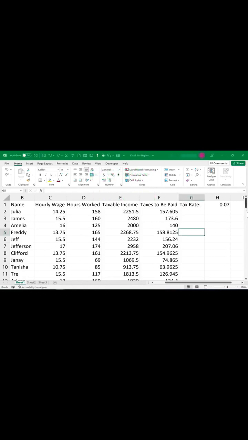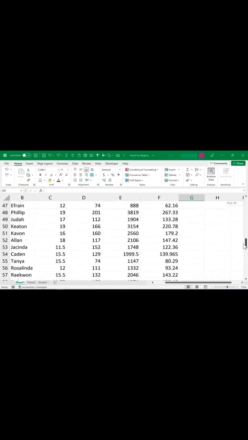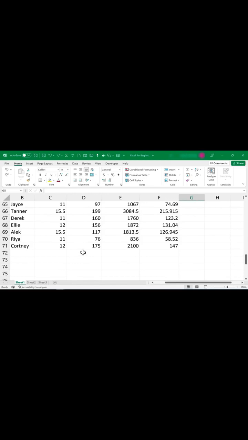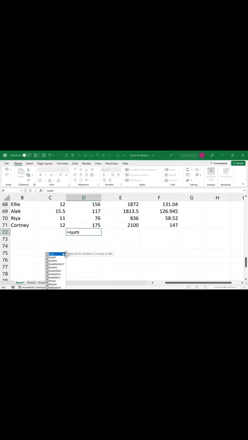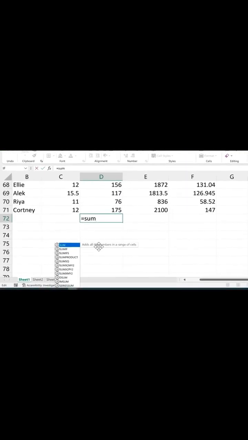Let's say I want to add up all of the hours worked and all of the taxable income to be paid to the employees. I could just browse down the sheet here to the bottom of the data. Column D has the hours worked, and I'll click here in D72 and type equals. Again, thinking in my head, D72 equals, and then I'll use my first function, sum. Now, as soon as I start typing a word in that cell, Microsoft Excel searches its database of functions and tries to find the function that I might be looking for. And there it is, it's sum. So Excel is suggesting to me that that might be the one to use. It tells me what it does. It adds all of the numbers in a range of cells. Perfect, that's exactly what I want.